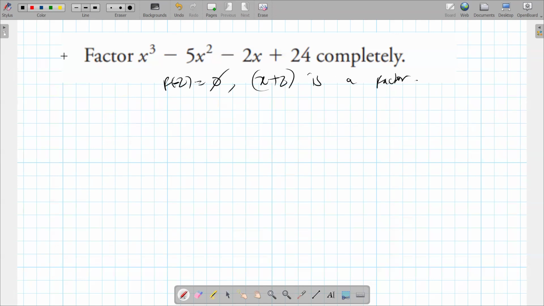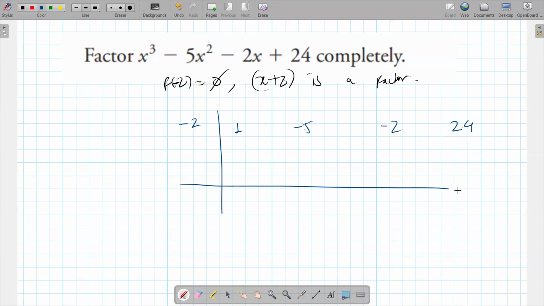And now we're going to do synthetic. You could also do polynomial long division, but I'm too lazy for that. By lazy, I mean it takes longer and there's more room to make a mistake. So synthetic is always a safer choice. So synthetic, we are always adding. The first number here comes down as it is, 1. And then you multiply your divisor with this number that's down here, and then that's going to go over here. So negative 2 times 1, negative 2. You add these two numbers up.